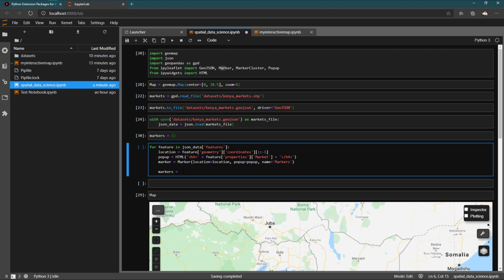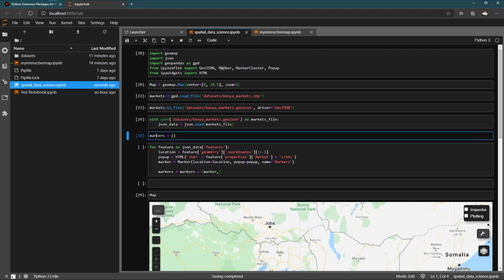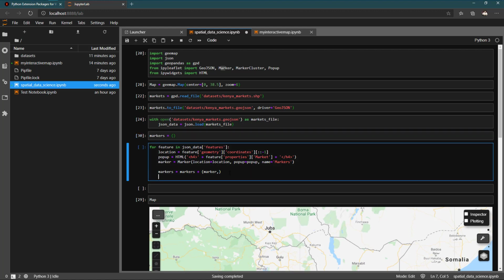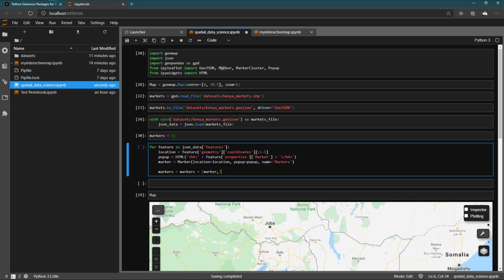So markers, this empty tuple, and then you add a marker. This is this marker here. Remember that after the loop is done, we will have all these markers here. The empty tuple will be no longer empty. So then we come in here, and we can run that.